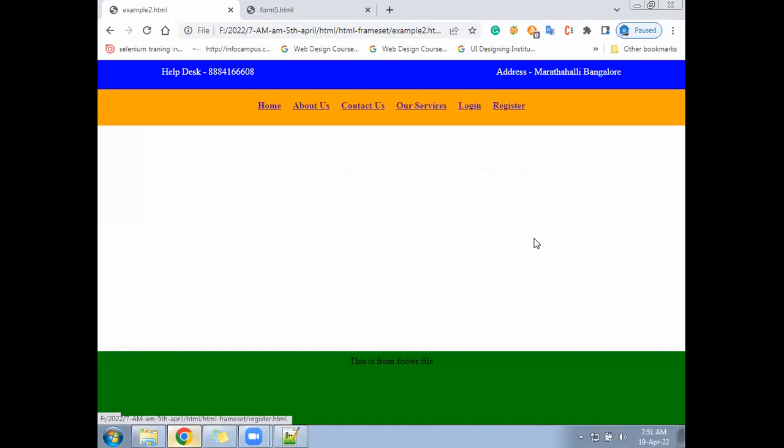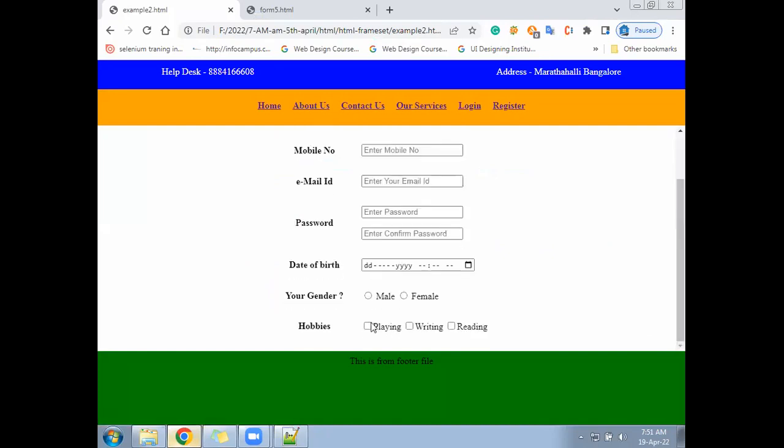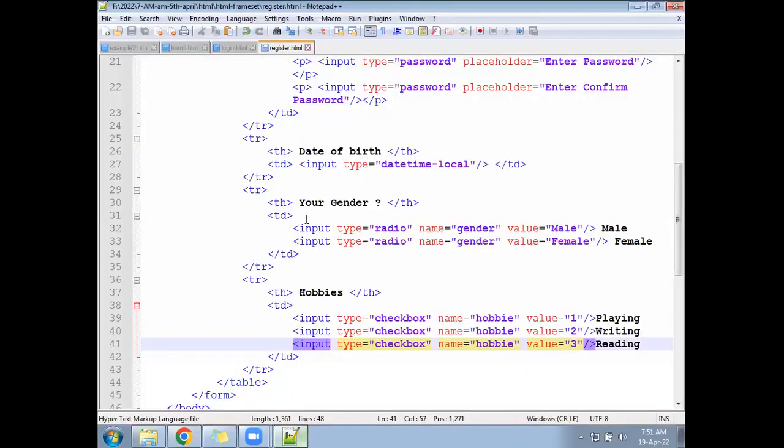We can go here and we can see the user can select one checkbox, two checkboxes, three checkboxes. Any 1, 2, 3 they can select, they can select all, or they cannot select also. But in the case of a radio button, they can select only one. The name is common here, so that is the difference we have. If you are going to give a predefined option to the user where, out of multiple, the user can select only one.